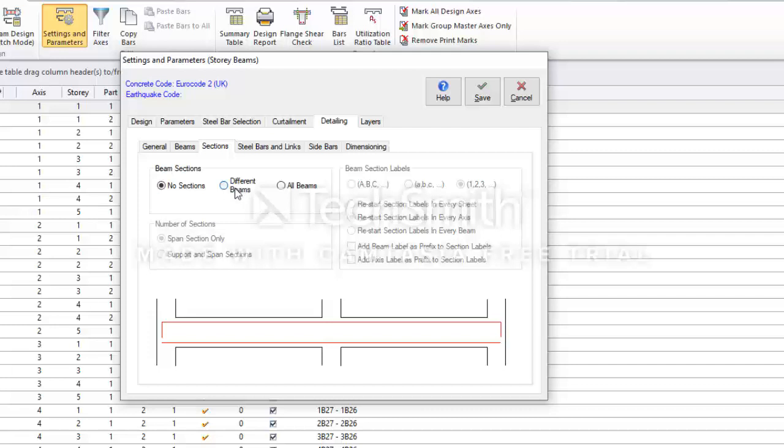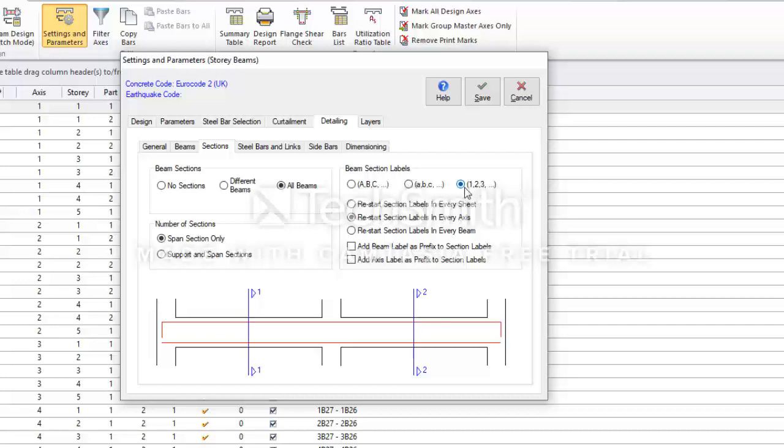If I want section on all beams, I'll check this. If you want your section to appear as support and span, you check this button here. However, I only want sectioning at the midspan of my beam, not at the true support. If you set it like this, assuming you have 5 beams on a grid line, that means you have 15 sections. Orion will draw 15 sections for you, and I don't want that. So I will check provide just span section only.